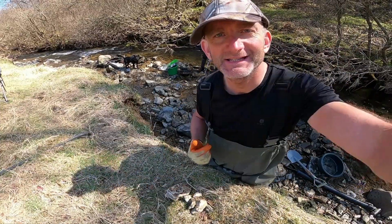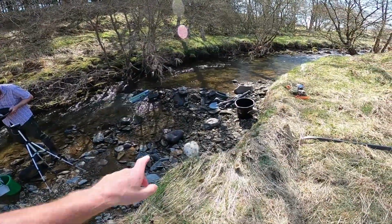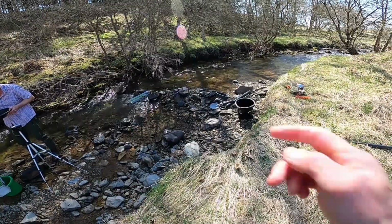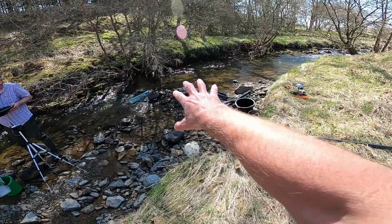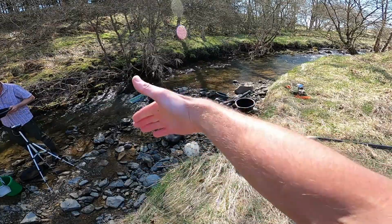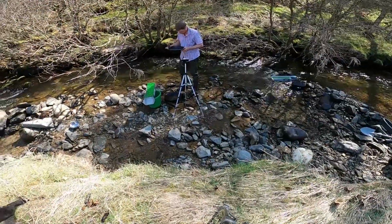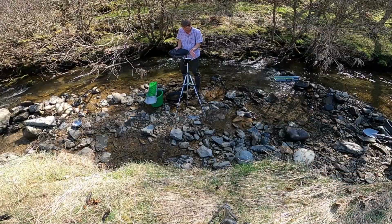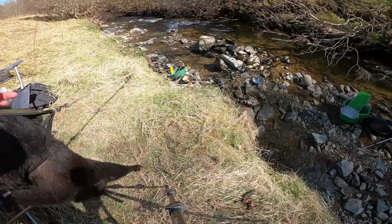It's like a behind the scenes, isn't it? When you see it like this, it's like behind the scenes. I'm filming, he's filming. So looking around, that's the hole I've dug. I've worked in this way, and you can see where all the overburden's there, so I can use that to fill it back in later on. We've got Northern Pickers just checking all the gold he's found. And it's that area there where Northern Pickers has been working.